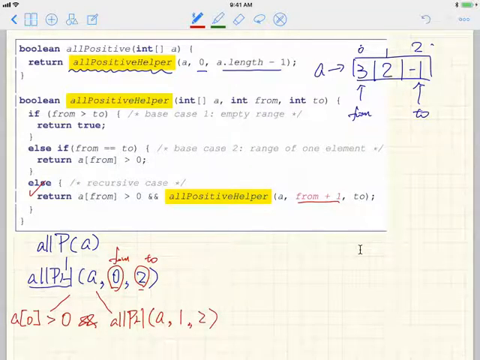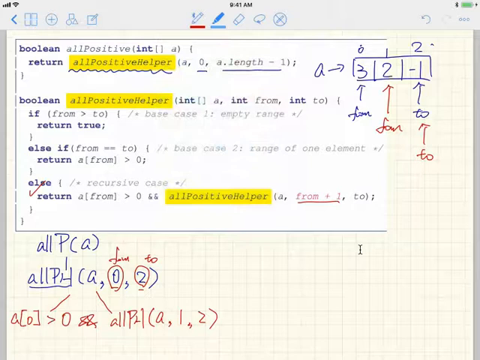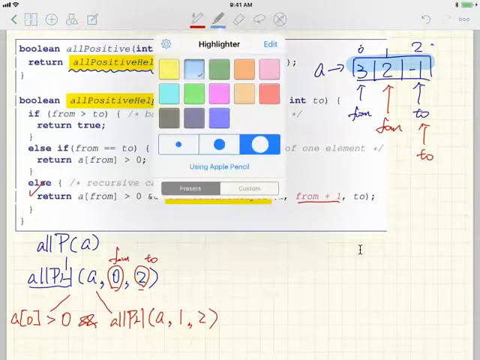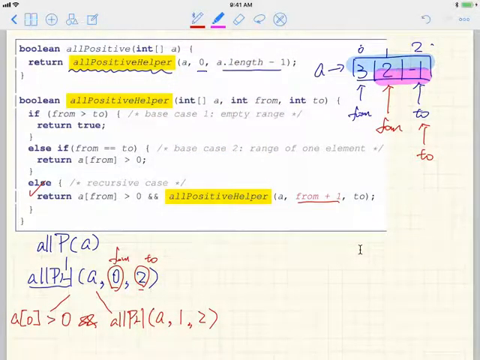So what does that mean? That means when we are making a second recursive call, that particular recursive call is going to consider a strictly smaller range. It's going to consider 1, 2, like a subarray over here, right? You can imagine that. If you want me to make it even more colorful for you, the first one, blue, is going to consider over here, and the second one, which is red, is going to consider like that, from and to. I'm not sure how much more visual I can make it, but hopefully that's good enough.